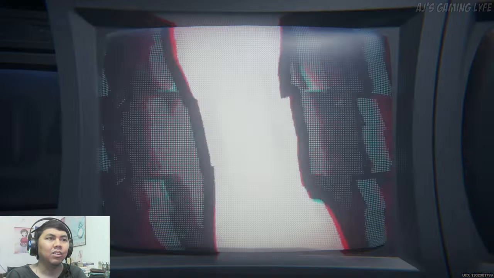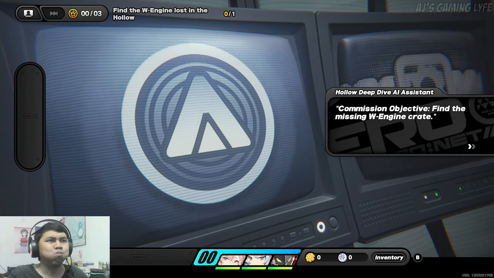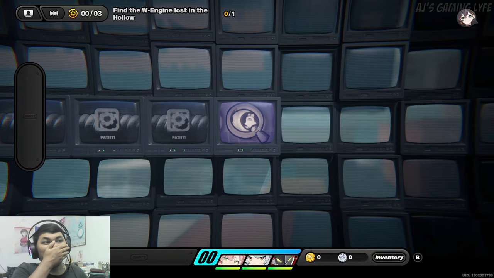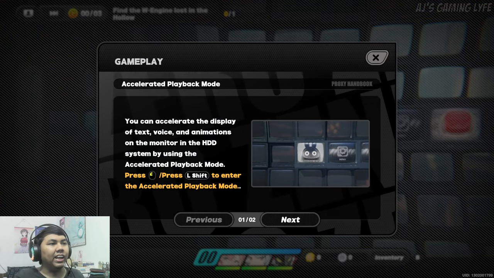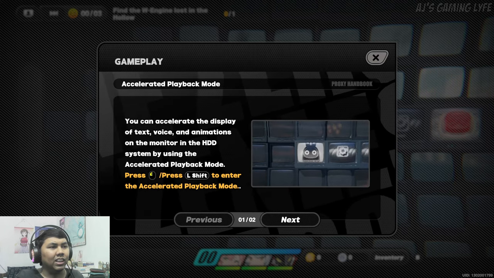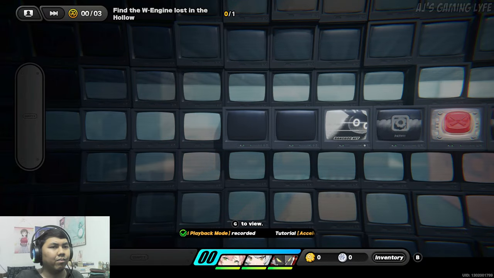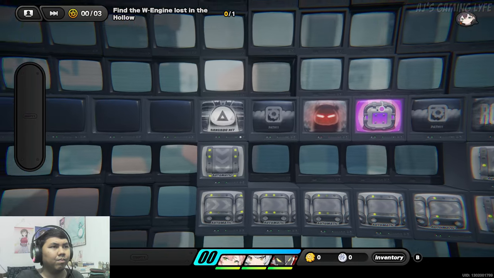The ultimate collectible. Oh, this. Commission objective, find the missing W engine crate. Let's check the area. Okay, it's on the other end. You can accelerate the display of text, video, and animation on the monitor in the HDD system by using the accelerated playback mode. Press left click, press L shift to enter the accelerated playback mode. A new route has been marked. Alright, let's go around it.